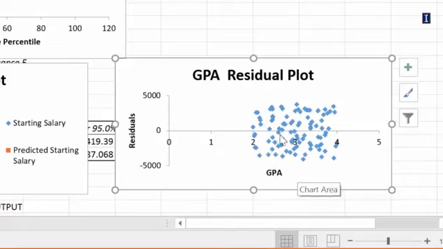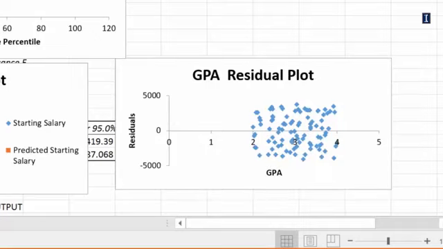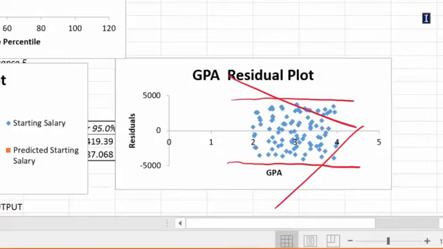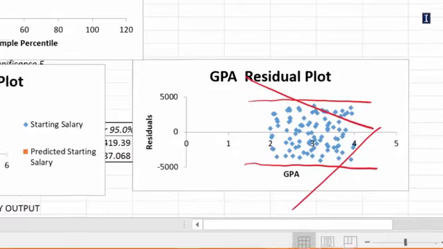The other thing is that the variabilities themselves seem to be bounded by a straight line. So if I think of a straight line, these are the boundaries by which they're bouncing around. And so therefore it's telling me that it has a constant variance. If this plot looked like this, that would be fanning out, or looked like this, then we would have said that the constant variance is violated.